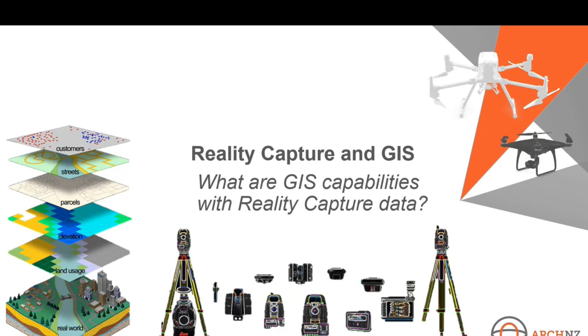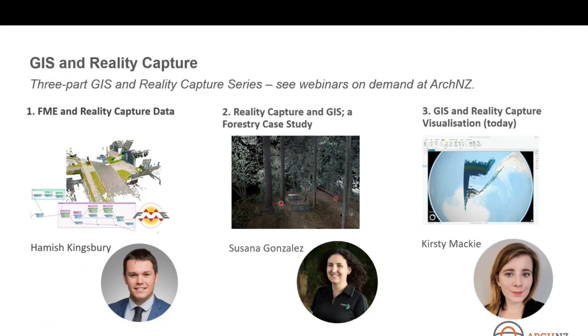To get a bit further into this question, we've been asking our Arch and Z speakers what GIS capabilities there are with reality capture data. This has so far been focused on LAS files because that's the key point cloud format that can be used in GIS systems. Our first presenter, Hamish Kingsbury from Abley, discussed FME and reality capture. Our second speaker, Susana Gonzalez from Interpine, gave some forestry examples from LiDAR data analysed using GIS.